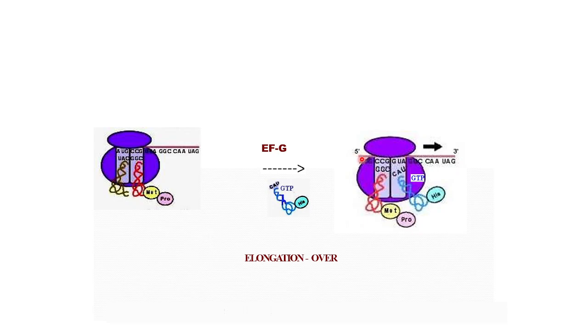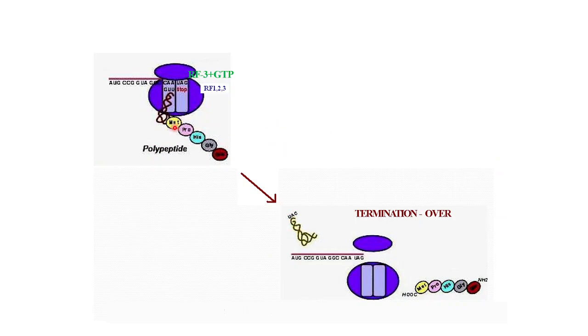So this happens across the entire mRNA sequence. And finally you would see that it keeps on adding until it reaches the stop codon. The stop codon will be an indication that there are no tRNAs for this particular triplet codon, and then your translation machinery stops and there is termination.